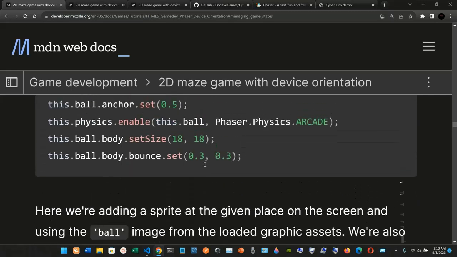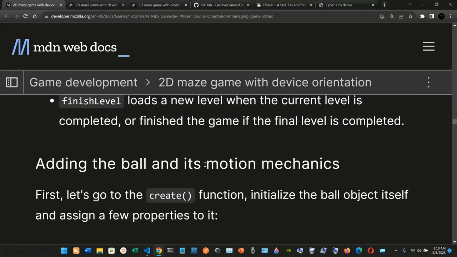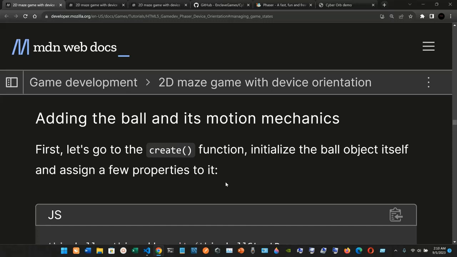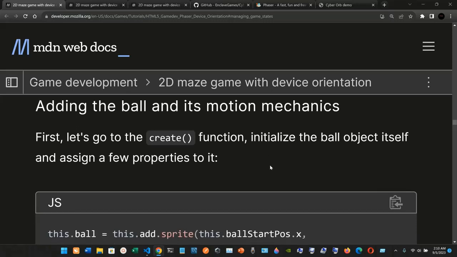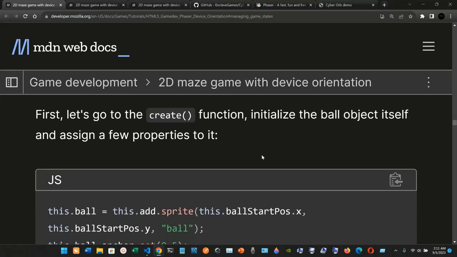Now we're going to be adding the ball and its motion mechanics. First, let's go to the create function and initialize the ball object itself and assign a few properties to it.